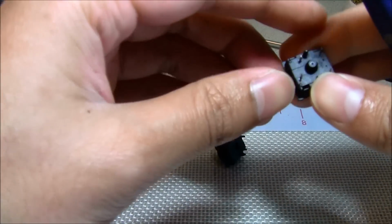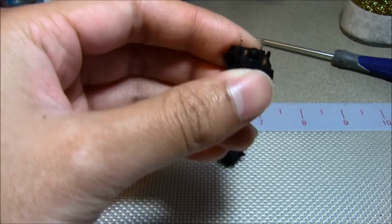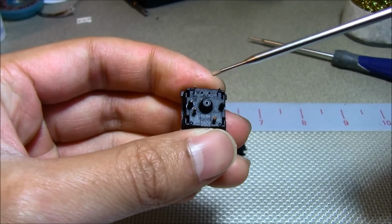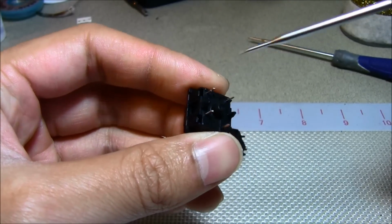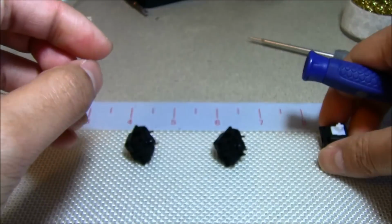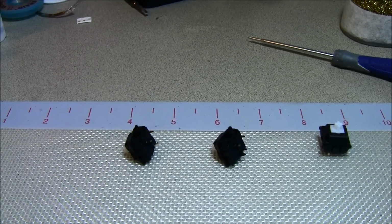And this one is basically the same thing as the PCB mounted, except it also has an additional two pins right here, and these two pins are for the internal diode on the inside of the switch. Now the practical application of this is, here, let me just show you.